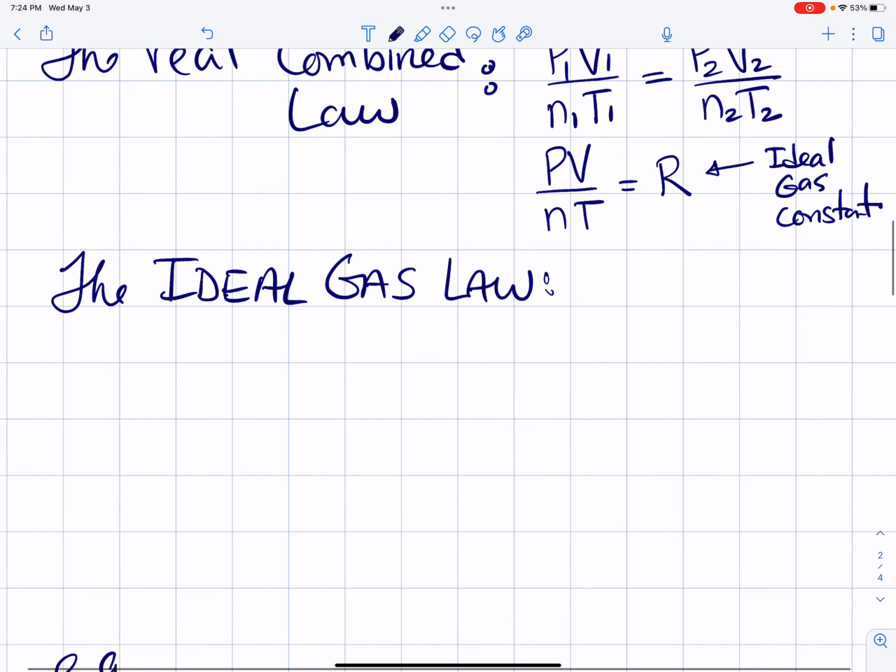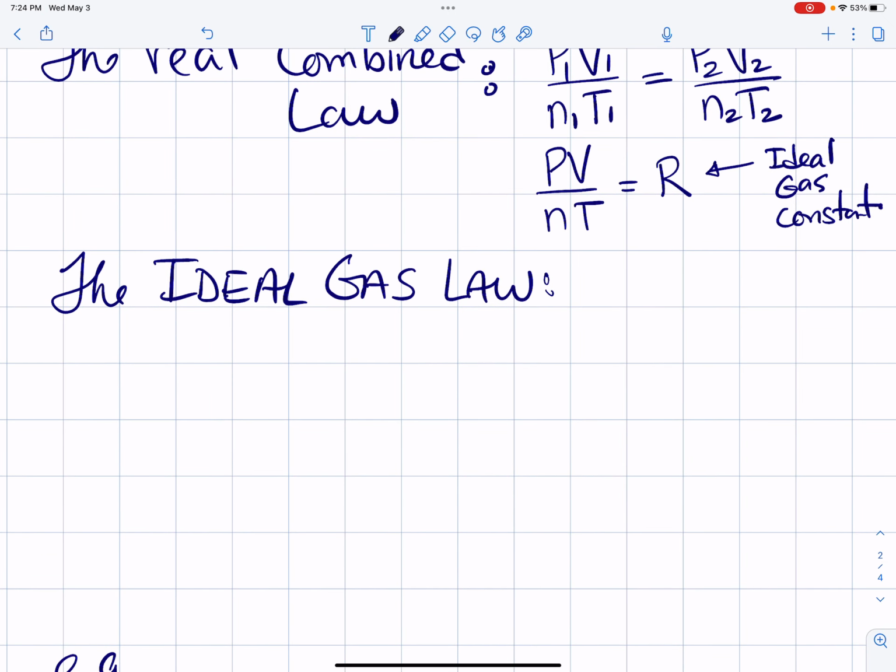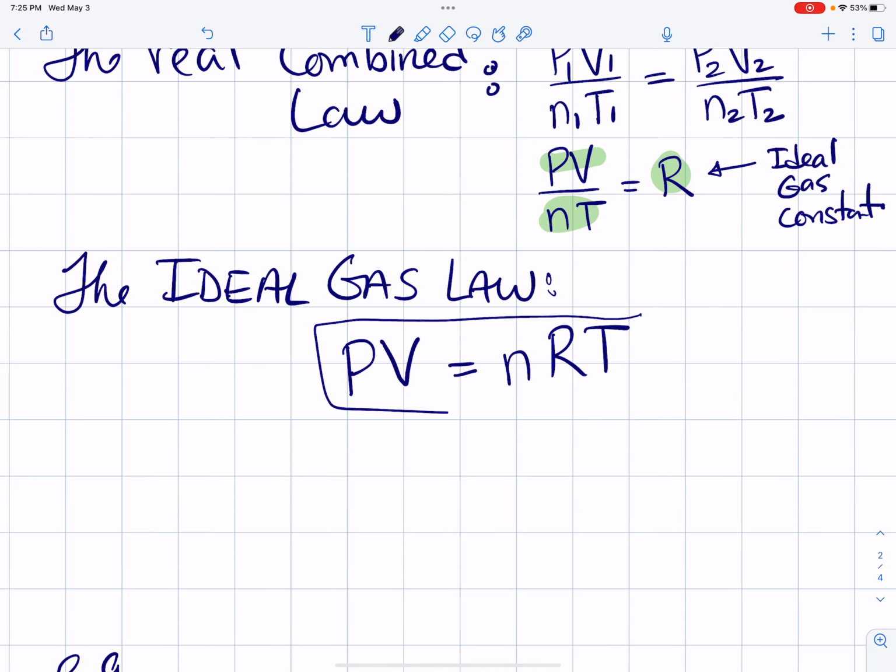Now, if you take that equation and rearrange it, you get what is commonly called the ideal gas law. P times V is equal to nRT. So all I did was take this R and multiply by the denominator NT, and that gave me nRT, and it equals P times V. So that's just a little bit of algebra to rearrange. This equation, the ideal gas law, is the most important gas law from grade 11 chemistry. Okay, if you forget all of the gas laws when you go to grade 12 chemistry, this is the one you want to hold on to.